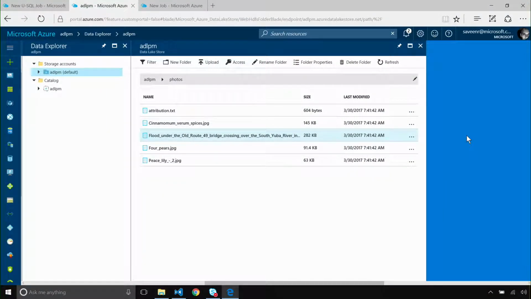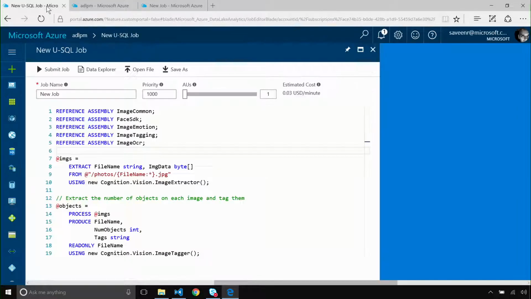Okay, now here we are at the Azure portal, and as you can see, we're looking at some files. I've uploaded 4 JPEGs from Wikimedia Commons, and what we're going to do is show how Azure Data Lake Analytics and USQL and our integrated cognitive abilities let us see what's in these pictures without having any prior knowledge of machine learning or object tagging or detection, just plain USQL. So here's a very simple script, right? Let me just walk through what the script is doing.